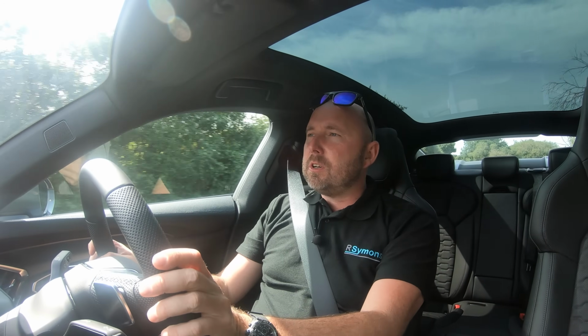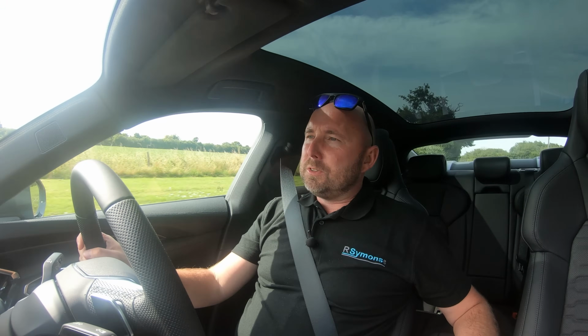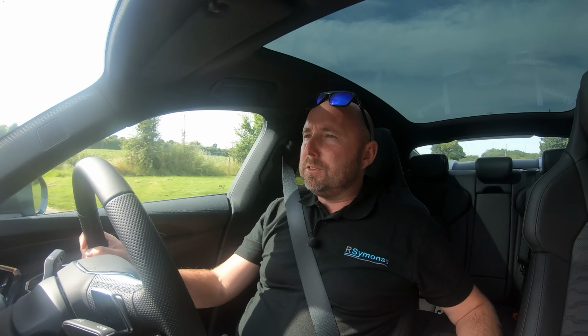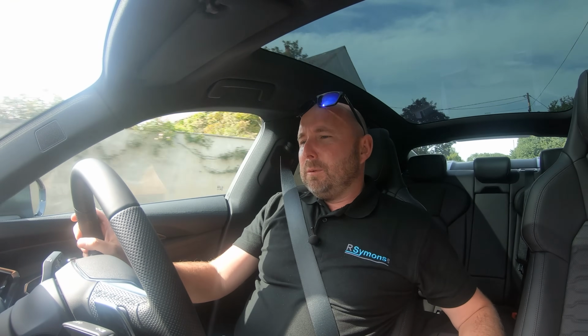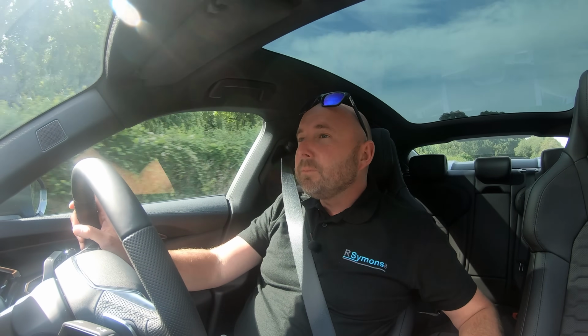So we've covered just over 100 miles now, so let's do a check-in on economy. The motorway is actually busy, so we've come off onto some A roads now. But let's see how we're going. I'm averaging 34.6 kilowatt hours per 100 miles. In Tesla language, we do watt hours per mile, so that's 346 watt hours per mile that I'm using up. The lower the figure, the better.